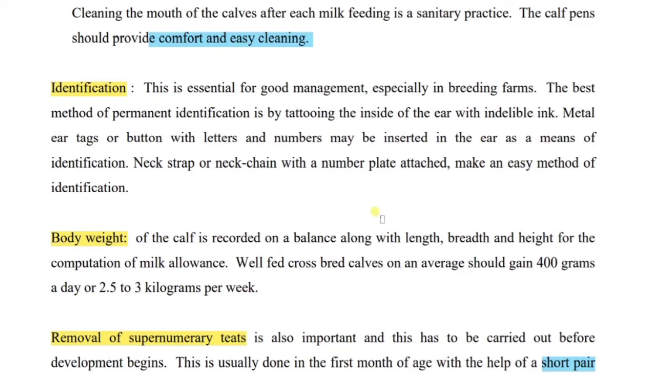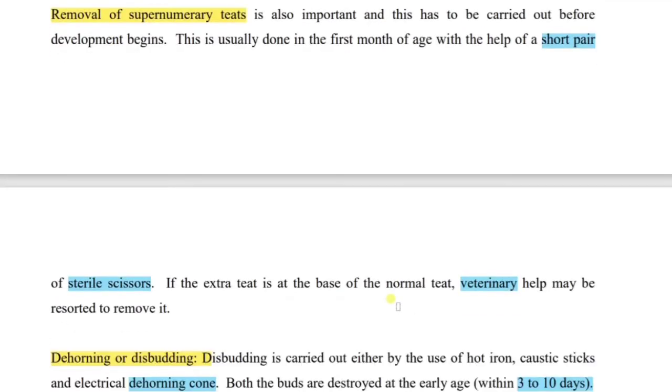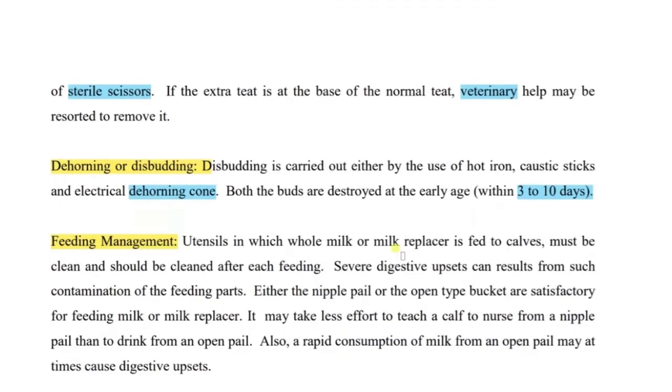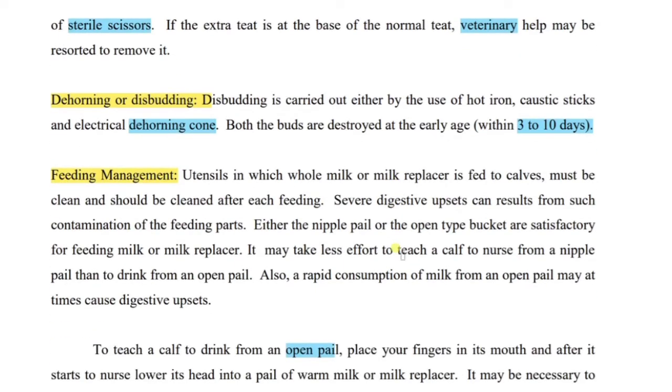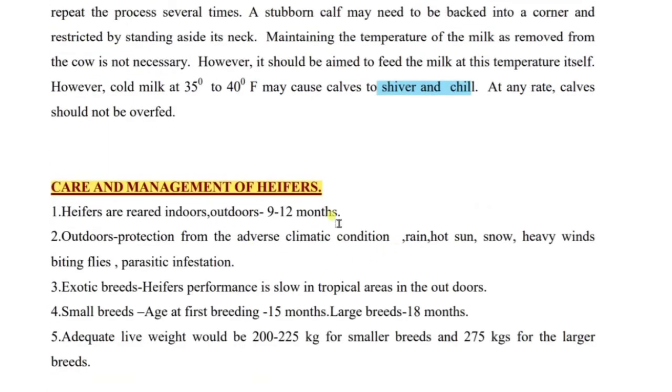Next identification होनी चाहिए और body weight. So if there is a proper increment of body weight of like 2.5 to 3 kg per week, then it is going through a healthy transition. Next we have to make sure we remove the supernumerary teats with the help of sterile scissors, and dehorning भी करनी है. Next is the feeding management. ठीक है. Next we will see the care and management of heifers.